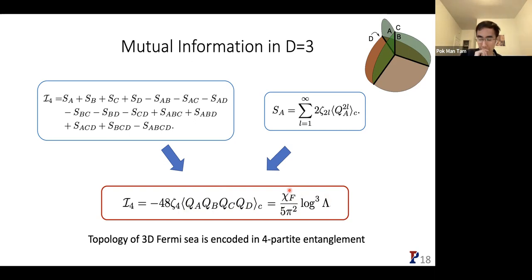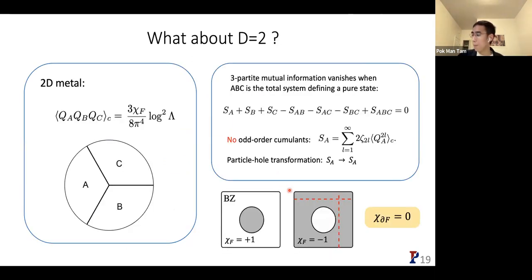That is for d equals 3, and you may ask, what happens to d equals 2? So d equals 2 is a little bit, let me see how I'm doing with time. Oh, it's actually okay. Maybe I have to speed up a little bit. I hope you bear with me.